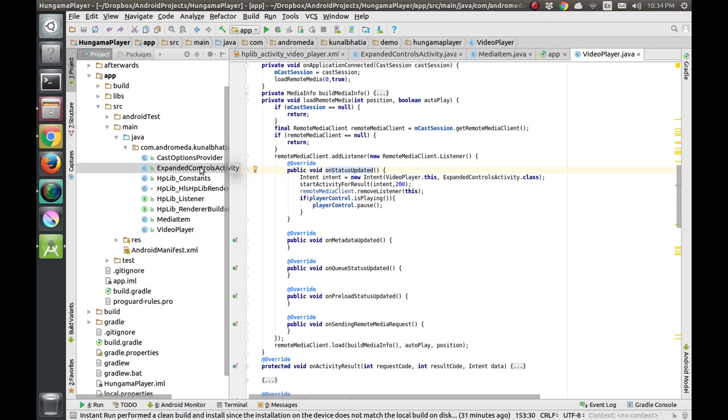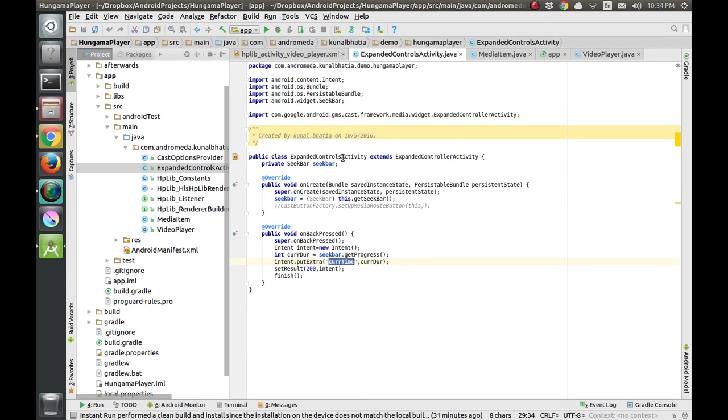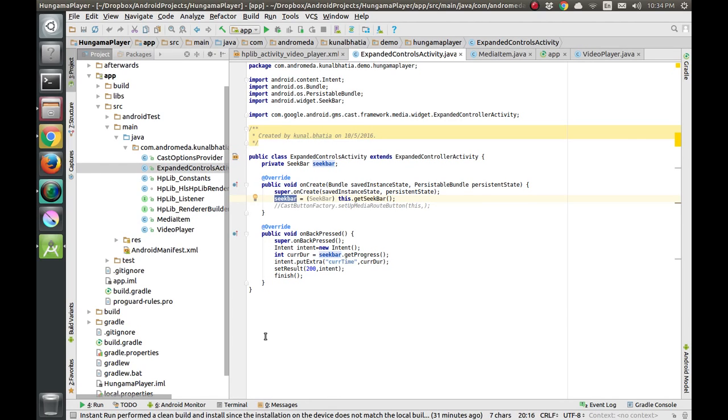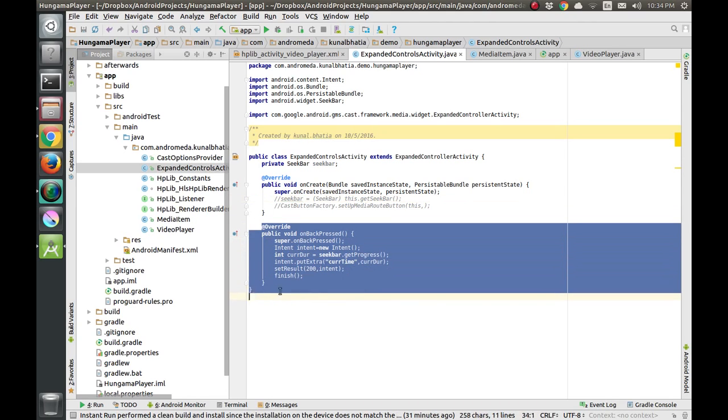Inside the expanded controls activity, we have just extended it, and we have done nothing extra on it. This is also not necessary, and this is also not necessary.